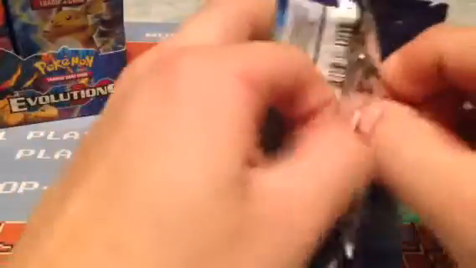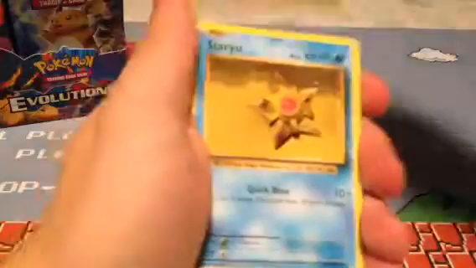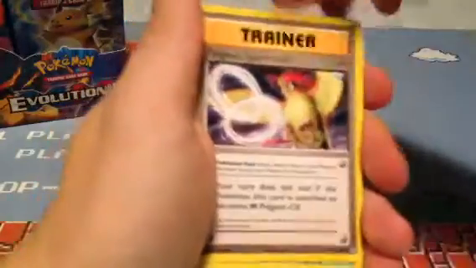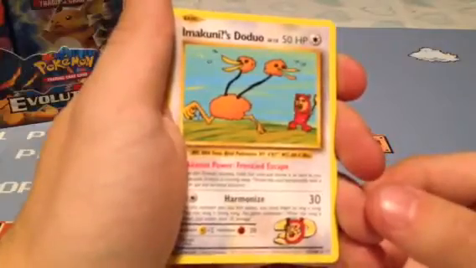Venusaur next. One, two, three. We've got an Onix, a Magikarp, Fighting Energy, Staryu, Tangela, Pidgeot Spirit Link again, another Metapod, Emakuni Doduo for a secret rare. That's pretty cool.